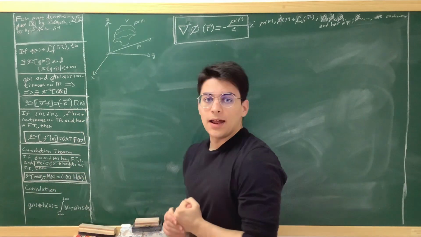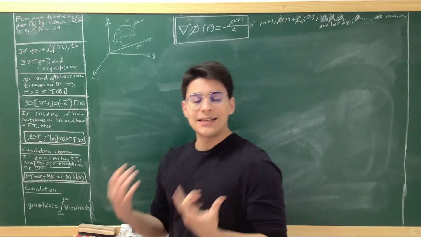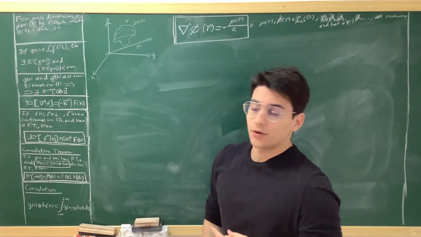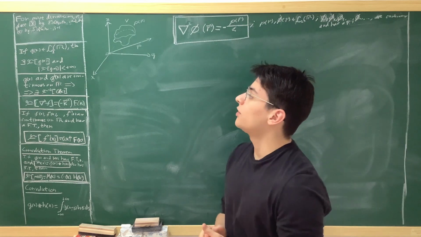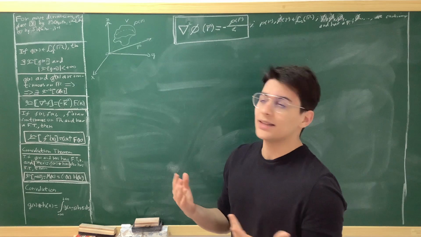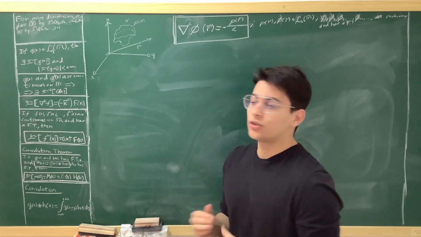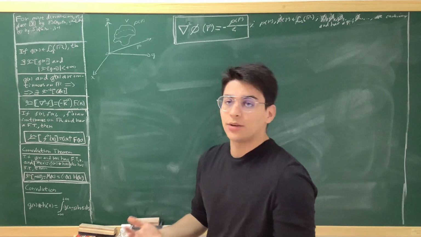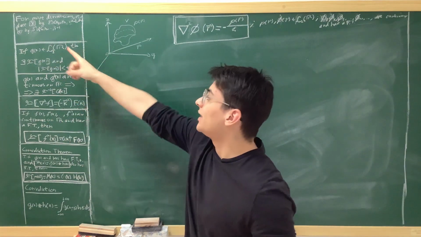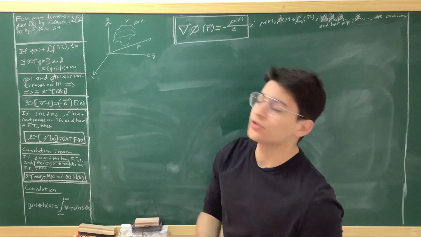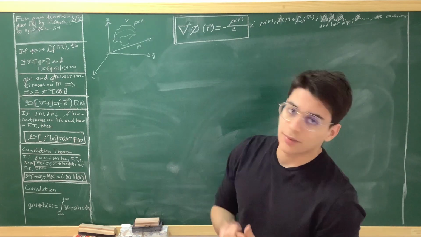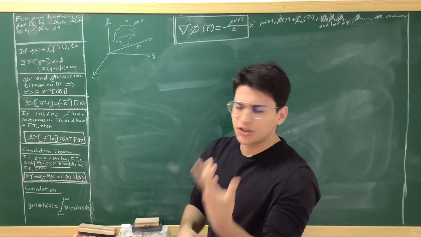All these properties are the ones that we're going to be needing in order to solve this problem. They are written for a case of one variable, for a function f of x or g of x depending on one real variable, x. But they can be extended to a function depending on n variables by using this notation. We will just substitute x by a vector r, which is composed of x1, x2, x3, and so on, the coordinates of that vector. And let's just get on with it.